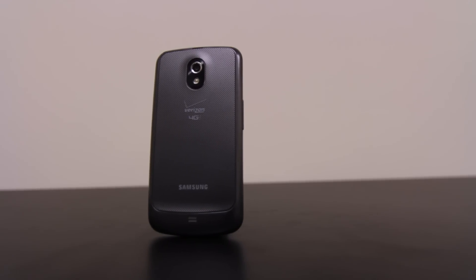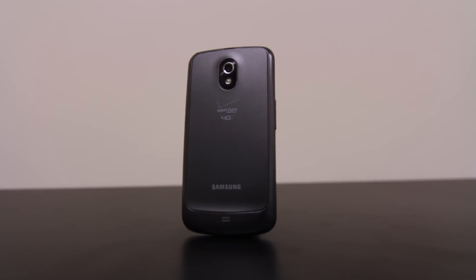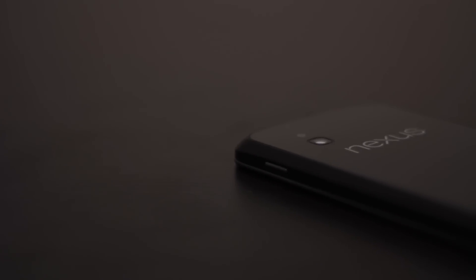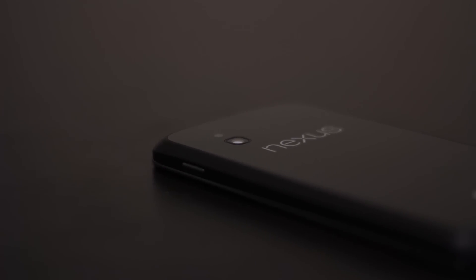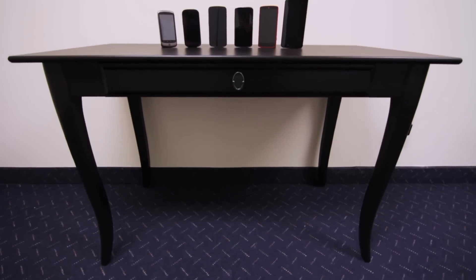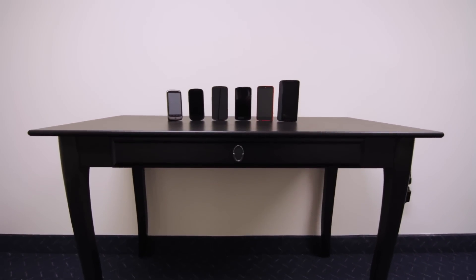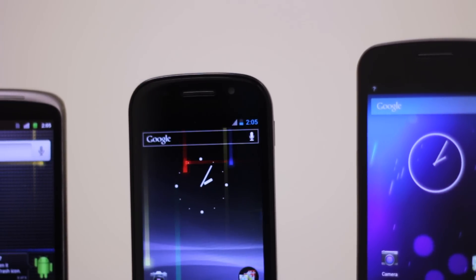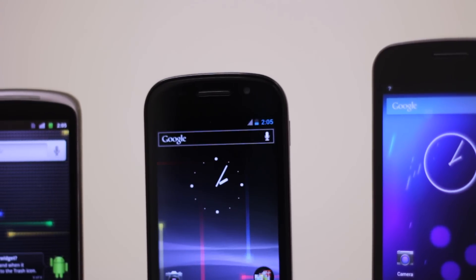It is clear that every manufacturer adds their own design touch to the Nexus. Many of the changes from the Nexus 1 to the Nexus 6 are simply to accommodate the larger display. The power button has been repositioned to the right-hand side, and software keys replace capacitive keys, allowing for less bezel. But what hasn't changed over the last four years? In terms of hardware, not much — there's still a camera, speakers, and a display. Hardware on Nexus devices is ever evolving, but that's kind of the point. Each device carries characteristics specific to the time it was created. Google didn't create the Nexus line to tout hardware, but to show off their vanilla, unadulterated stock Android experience.